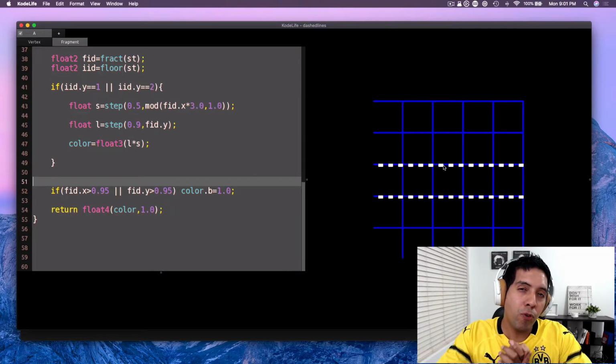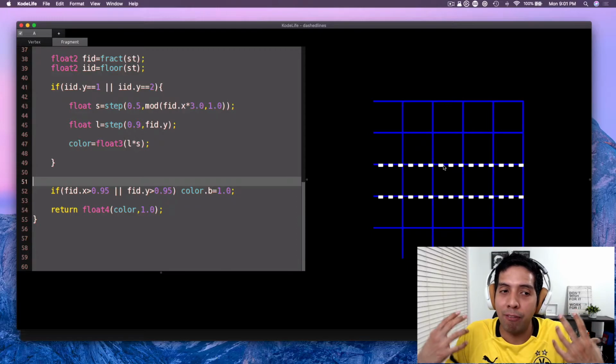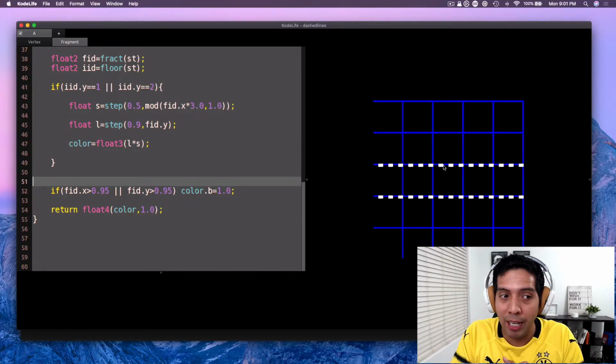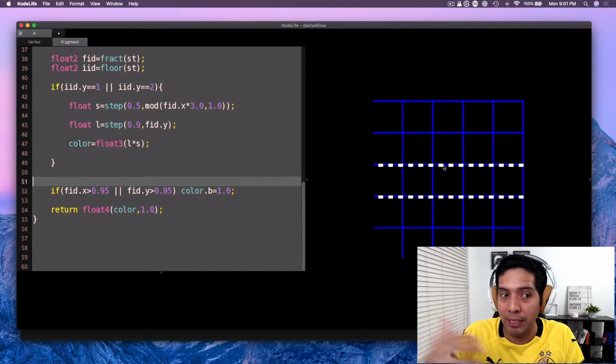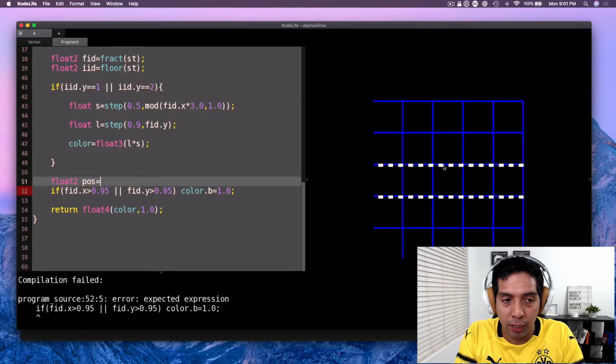All right, so before we move on, let me take a little break and implement the position of our player in this instance, so that we can visualize where the player is before we make the lines blink. All right, so I'm basically just going to create a position here, float 2, and I'm going to make it 0, 0.